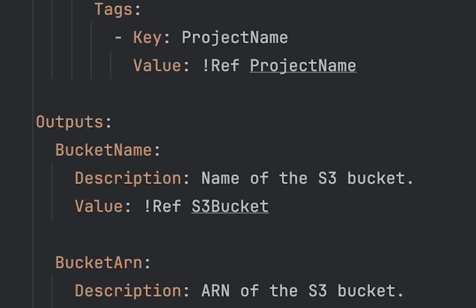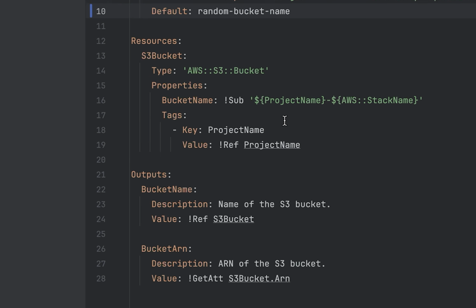Lastly, the Outputs section provides information that users might want after creating the stack. The output includes the bucket name and bucket ARN, Amazon Resource Name, which are both critical pieces of information that users might need for further integration or reference. By providing these outputs, users can easily capture key identifiers for the S3 bucket without manually navigating through the AWS console. This helps in building more automated workflows by integrating these output values into other scripts or tools, thus maintaining efficiency and simplifying post-deployment tasks.